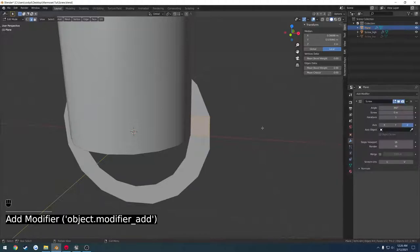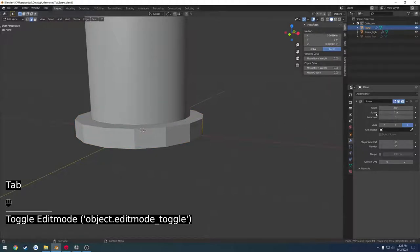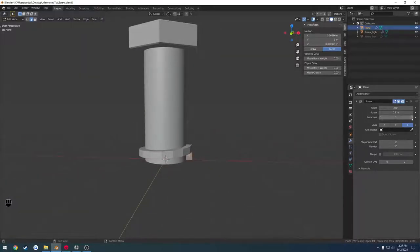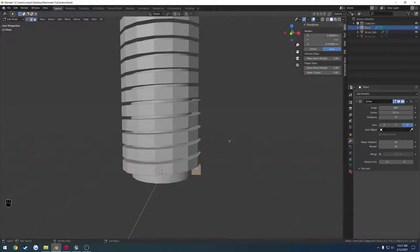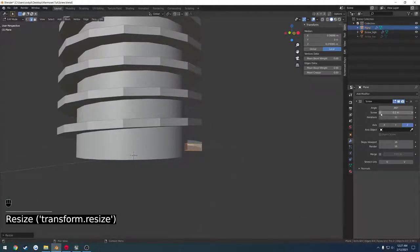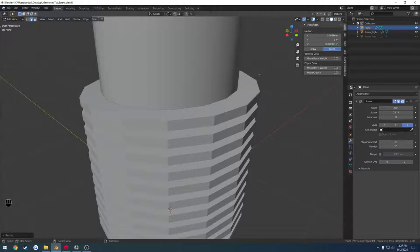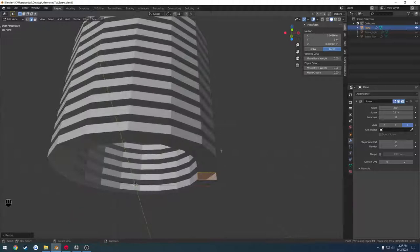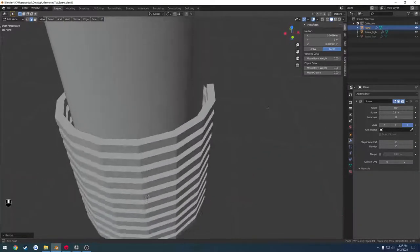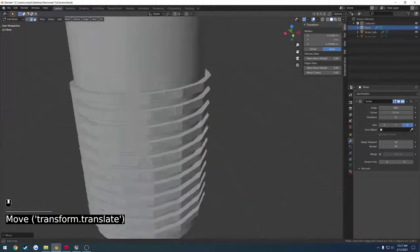Here's roughly what we're working with and we can alter this very easily. I'm going to scale it down on the Z axis to close the threads in, then lower the distance to give a finer thread. It looks a bit aggressive so I'll scale on the X axis to thin it up — but now there's a gap. Whenever you have that, press G then X and move it inward so it brings it all in to wrap around the screw.